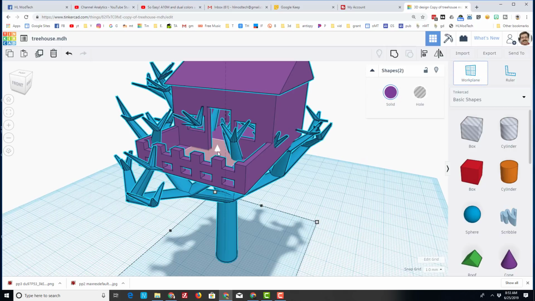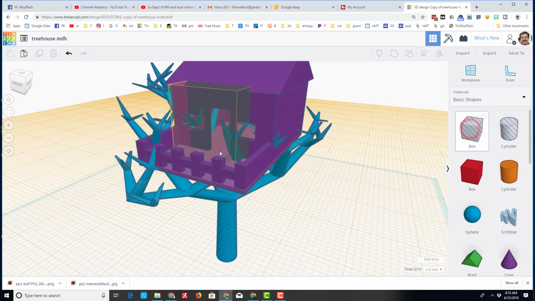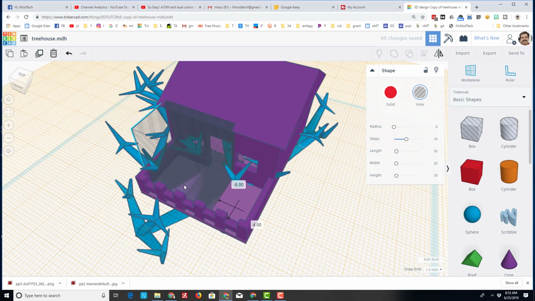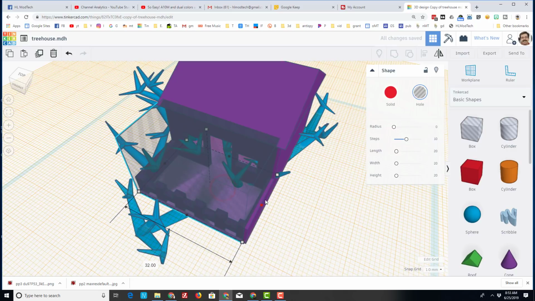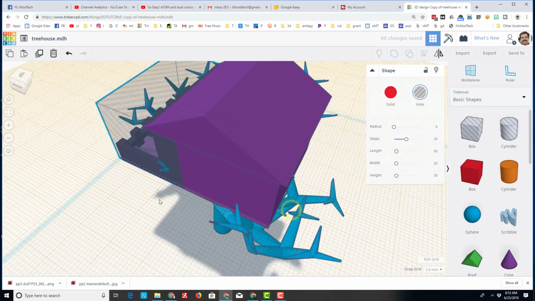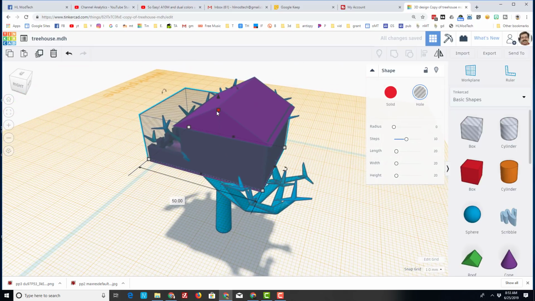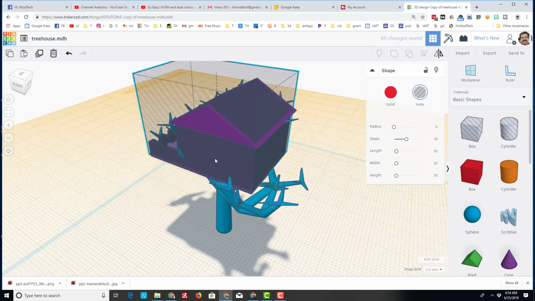Turn on your work plane and click on the flat place where your house has been. And then we want to bring out a hole box. And you just simply want to cut out where the treehouse is going to be. So I'm just going to stretch this out so it reaches the edges. You don't have to be totally perfect, you can be a little bit less, but it's that easy to grab the black handles and stretch it out, and then make sure it's tall enough so there aren't any silly artifacts that you don't want in your house poking out.